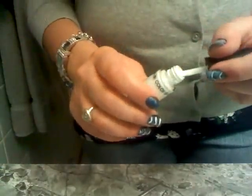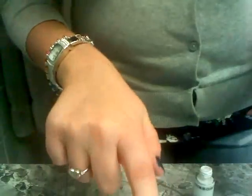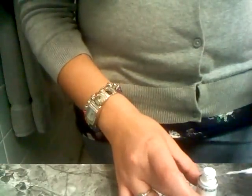Then what I did was I took my white with a thin brush — sometimes I use the brushes from the kit for this. This design came out really well on this nail, so I wanted to follow the line and go below the magnetic design. I'll show you again on my other finger. You see the design that came up with the magnet — I just follow right below it, kind of going into it a little bit. Doesn't really matter if I'm a little low or a little high — with my thin brush, white.